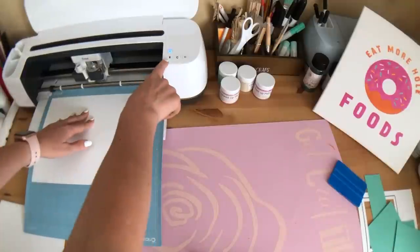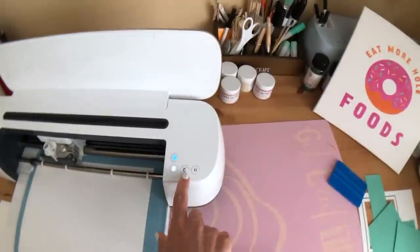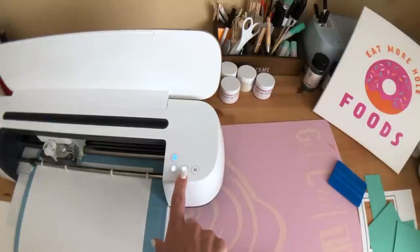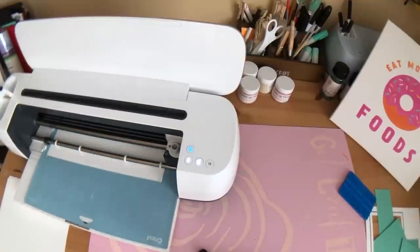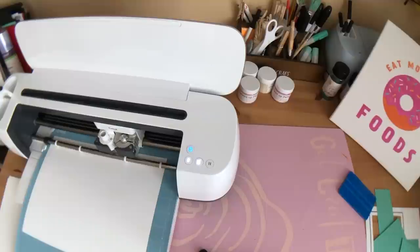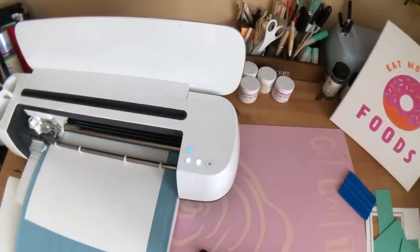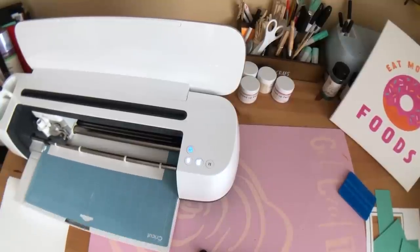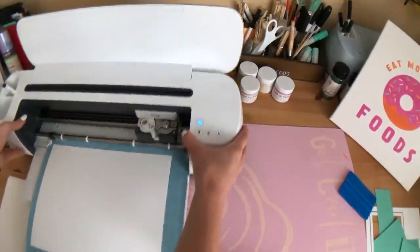And I'm going to load my mat, and we know it's ready to load when this is blinking. So we'll just click that, and then once our Cricut light starts blinking, we can start to cut. So we know this is ready to unload because this is blinking, so we just click that to unload.